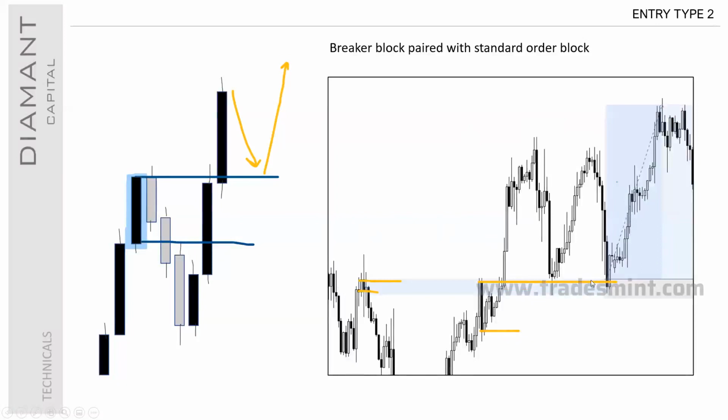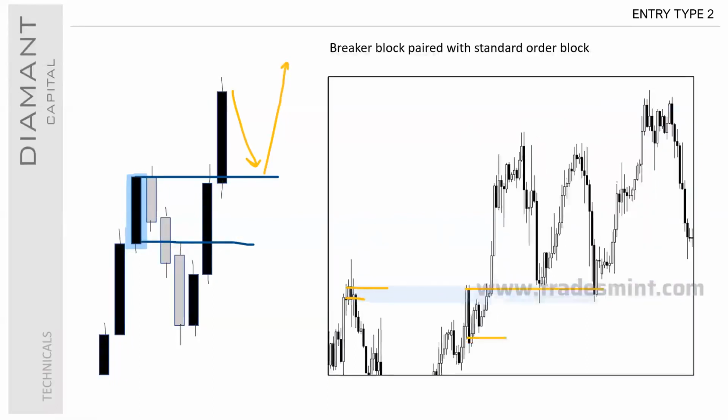Usually with these, it's a bit harder to understand how to set your stop loss and everything. But with this one that I took quite a while ago, it played out perfectly, entered straight into it, didn't break this low, so we can still say yes, we're in a bullish structure. So yeah, guys, please look back at this lesson. It's going to be very, very important for you to understand.